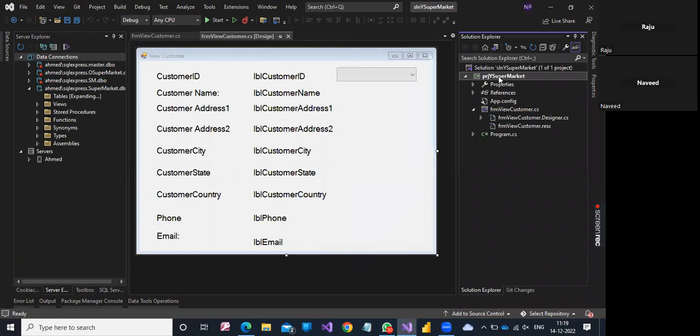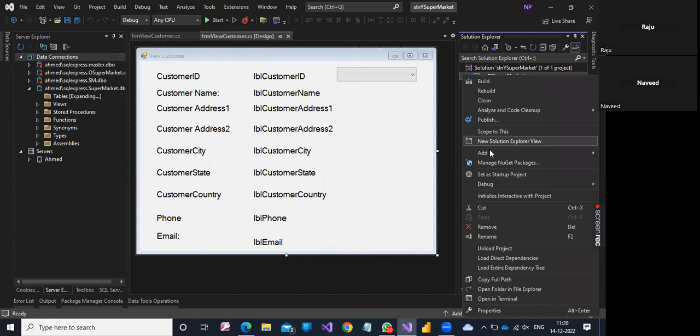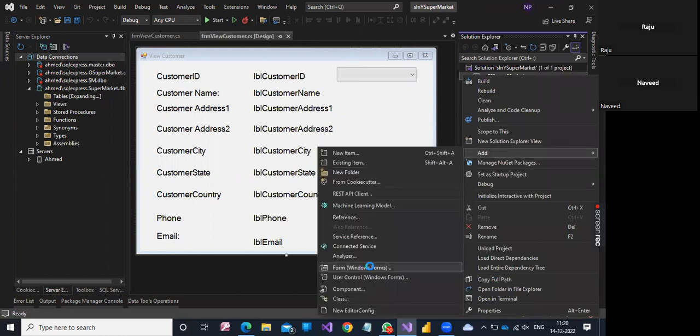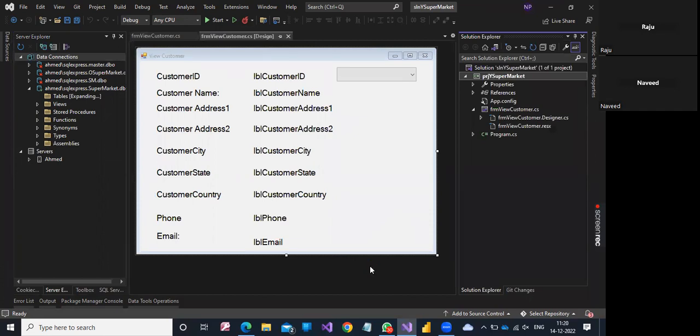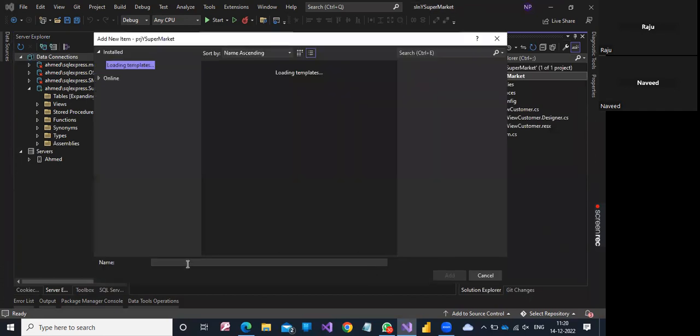So right click on the project file, and then add a new form. Fine. And here I'll call this form FRM product view products. Okay.